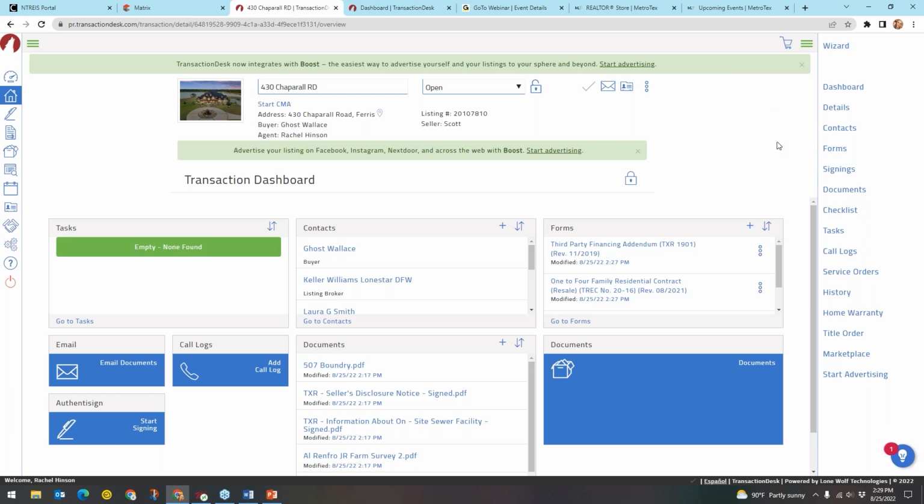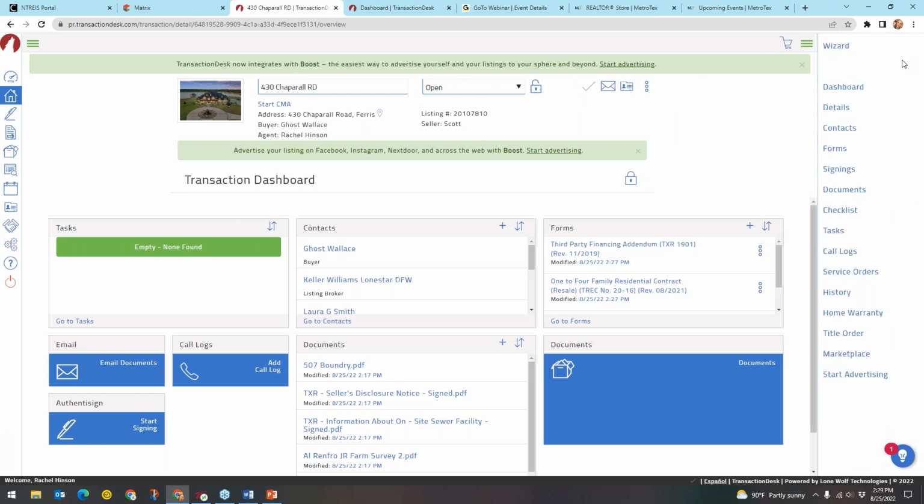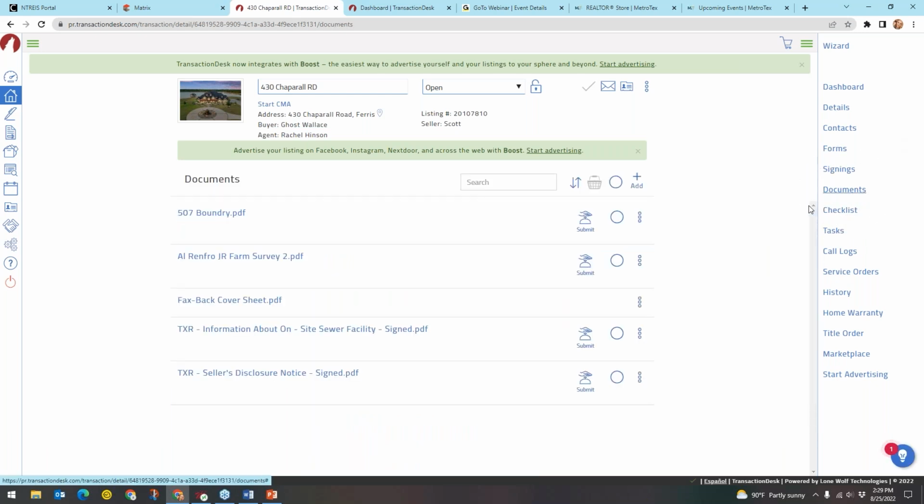So what I'm going to do is pop over to our documents. And the way that I like to do that, there is this little menu over here on the right-hand side. If you don't see it, you might have to click on these 3 little green lines. You'll see that that will minimize or maximize that right-hand menu. We kind of call that the hamburger icon because it looks like a very simple version of a hamburger, I guess. And I'm going to click on Documents over here. There we go. Okay, so here is all of your documents.